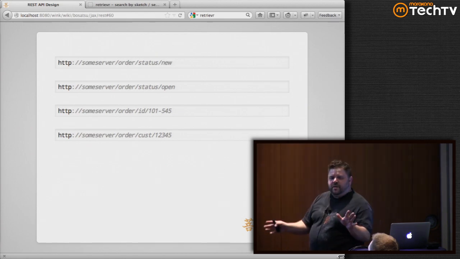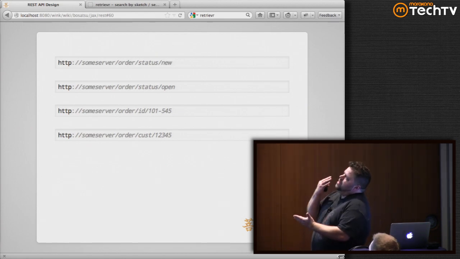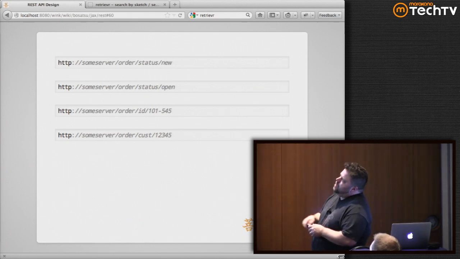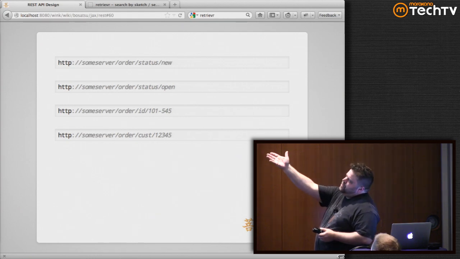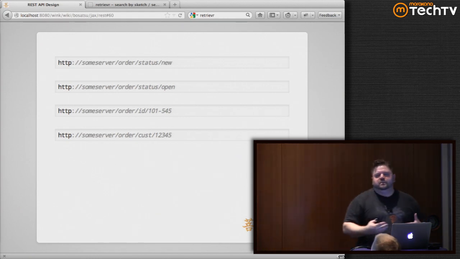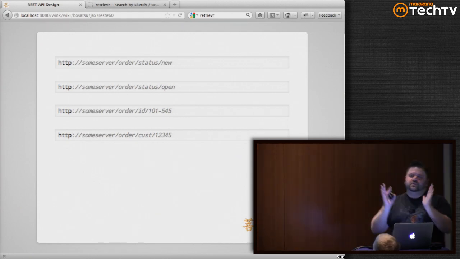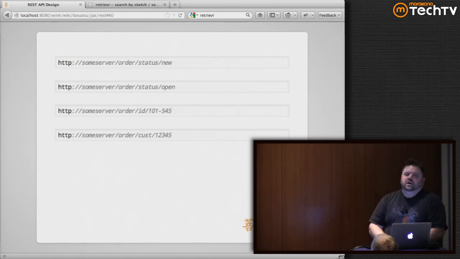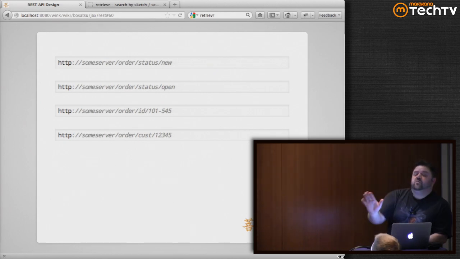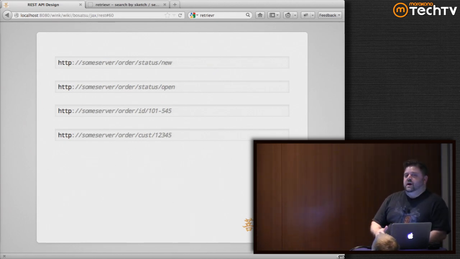OK, so we learned about items. We made some choices. Now we have all of our new orders, all of our open orders. I may refer to a particular order. I may refer to an order for a particular customer. For that last one, that's probably how I would model it. I'm partitioning the set of all orders through the customer view. Other people might want to say, I want to talk about a particular customer's orders. My preference is consistency in the leftmost thing will tell you what it is. Just from an expectation, you'll either get back one of these or a collection of these, depending on where it is.